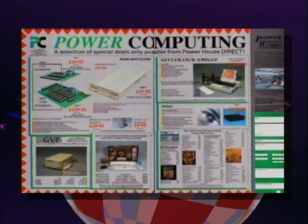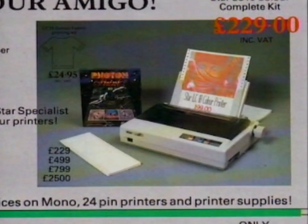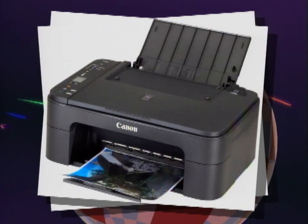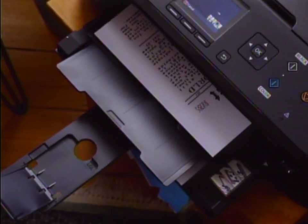Printing technology has changed since our Amigas were in the shops. The parallel standard was replaced by USB, and so 8 and 16-bit machines often had to rely on older printers to produce an output. Whilst there are many ways to get printed output from the Amiga, they can be fiddly and time-consuming, often involving PostScript. Plus, your domestic printer is more likely to look like this, so is there a way of getting a computer like the Amiga to print on a modern device?